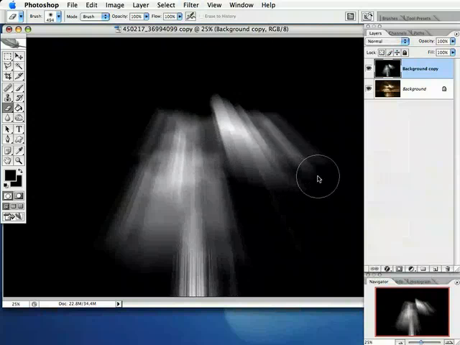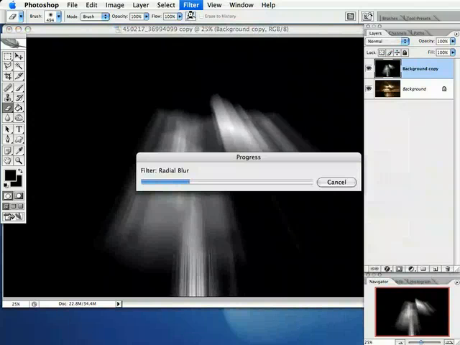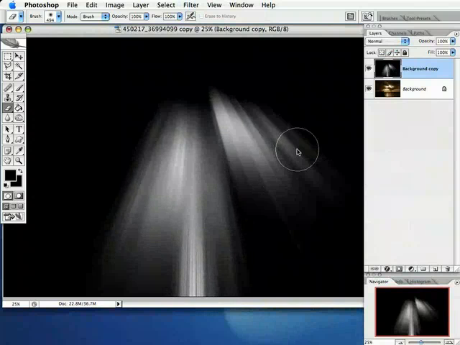Now, if you want smoother streams of light, pretty simple to do, come up here to Filter and apply the radial blur once more. And this is almost like doing a best quality radial blur when you do it twice. But I like to do it on the good setting, and then if I need to, I can go ahead and apply it again, to smooth out the beams of light. So let's go ahead and it's almost done here. There it is. Now check that out. Big difference, huh?